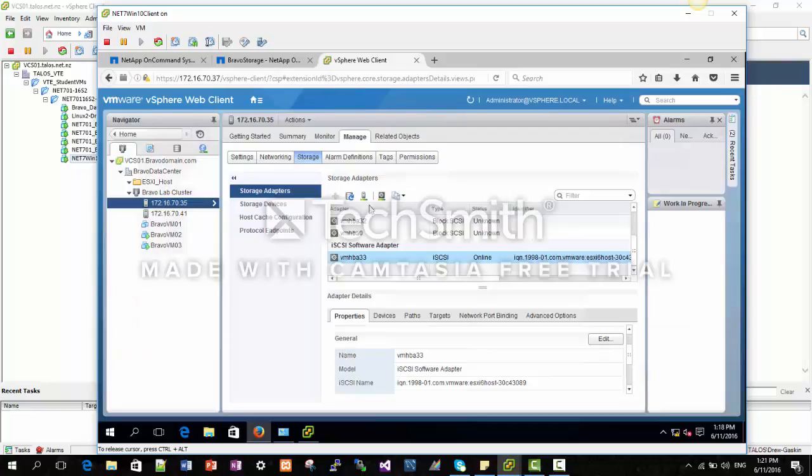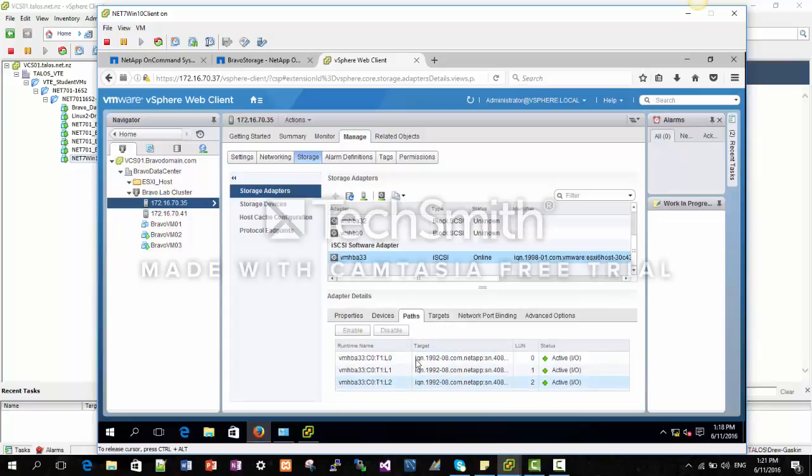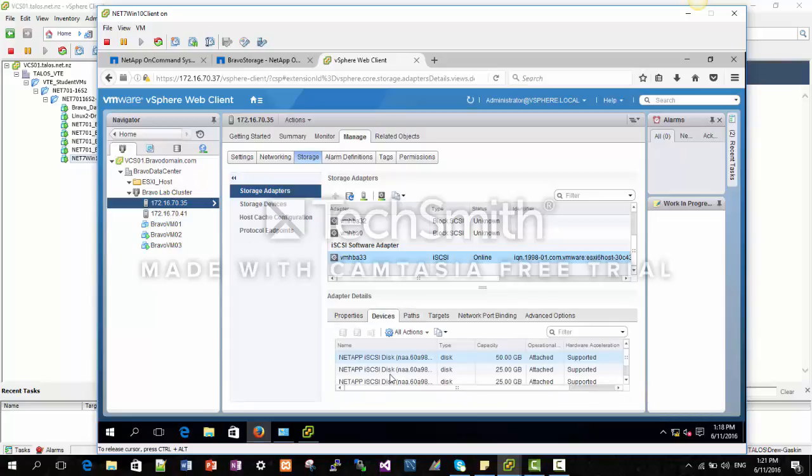Back in the VMware vSphere, we'll click on paths, and here is my LUNs, but you would have your LUN visible that you've just hopefully connected to, as well as the device. There you can see my NetApp iSCSI disks available. If this isn't the case, you would need to go back and do the rescan storage up the top like I showed earlier on.